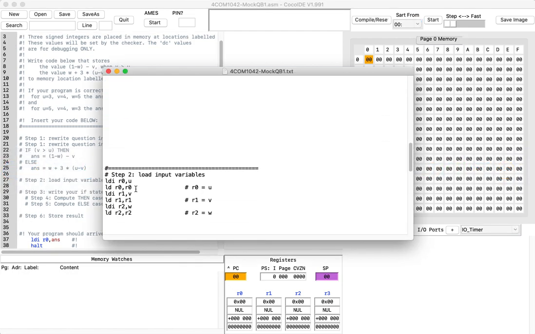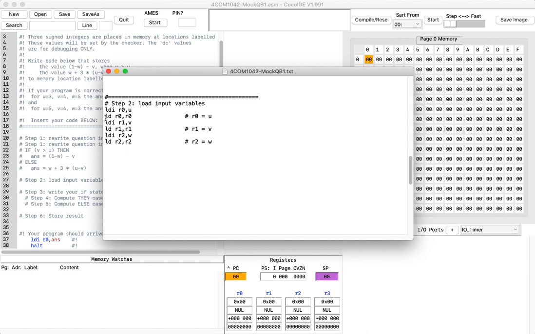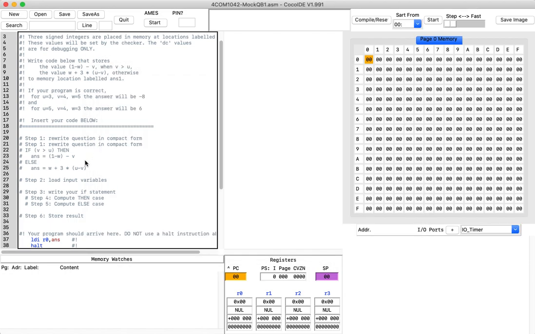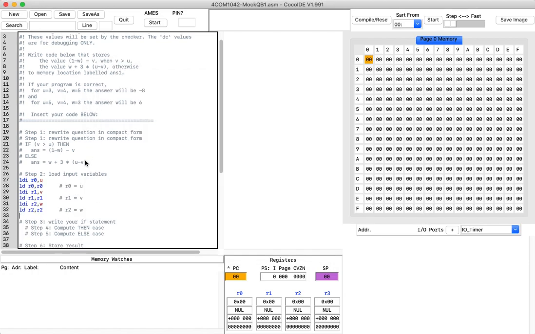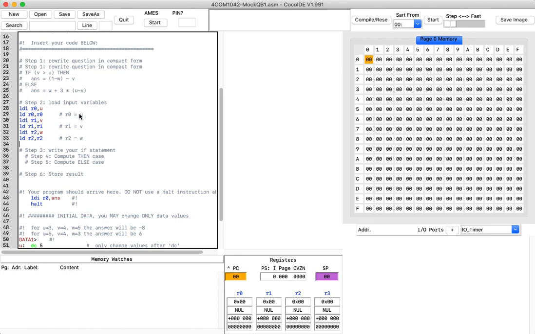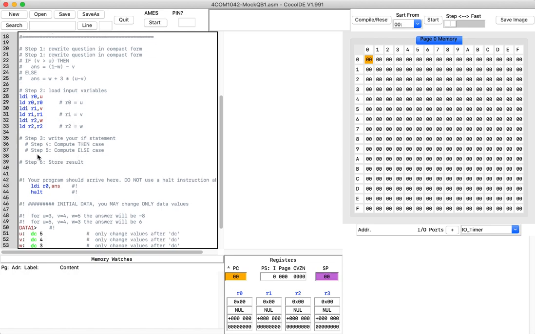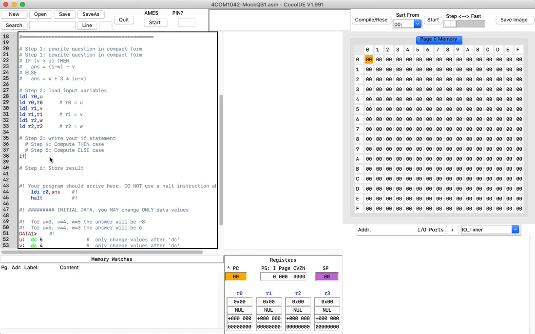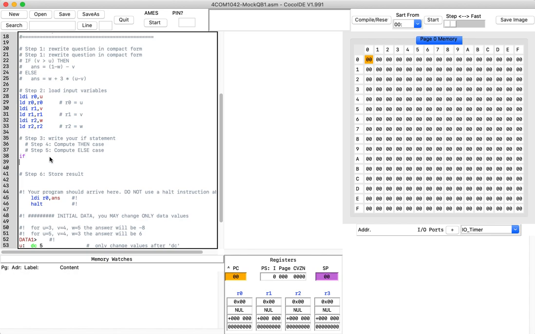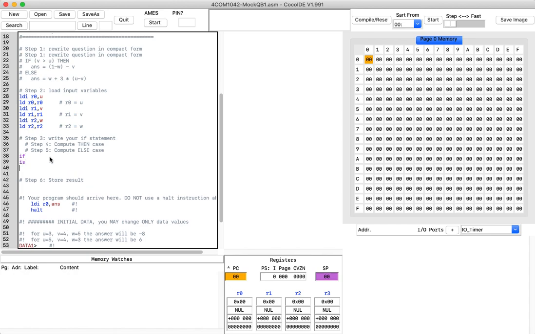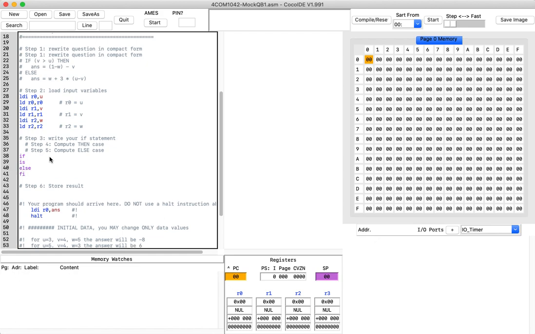For this, again, our cooking show has prepared something, and we just take that. There we go. So we have now three variables loaded into registers, as nicely commented here. And we focus now on the if statement as the core part. An if statement, in the simple form, is an if with some control condition and an end. And in our case, we also extend it with an else part as well.